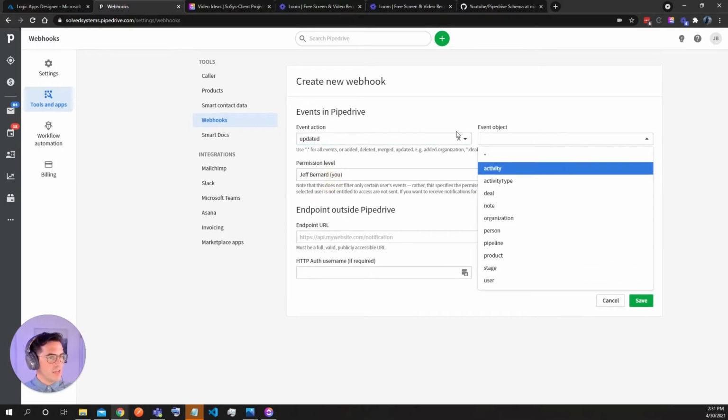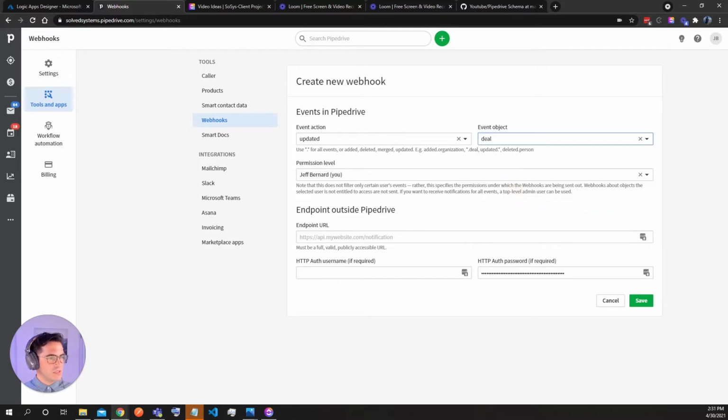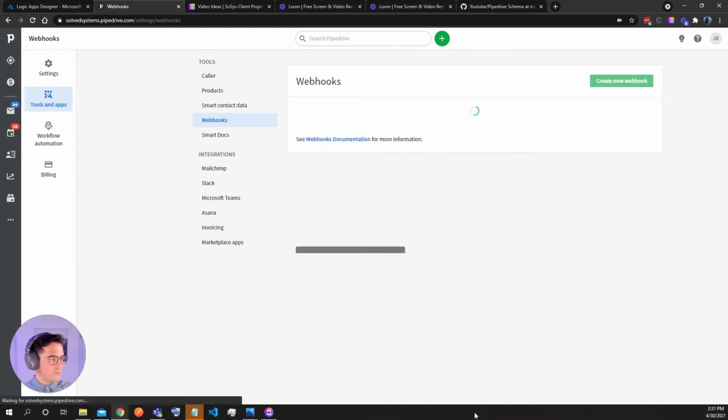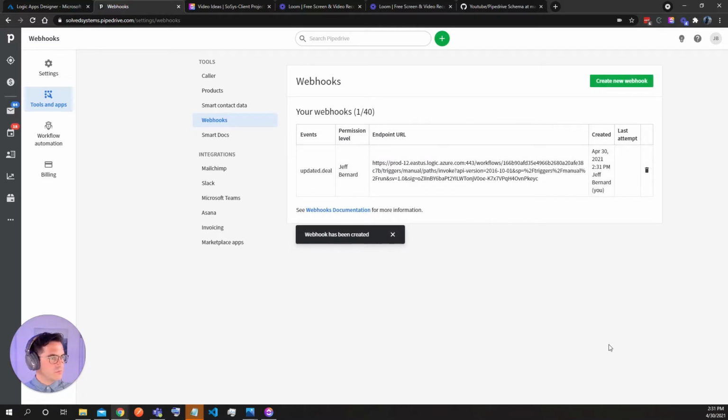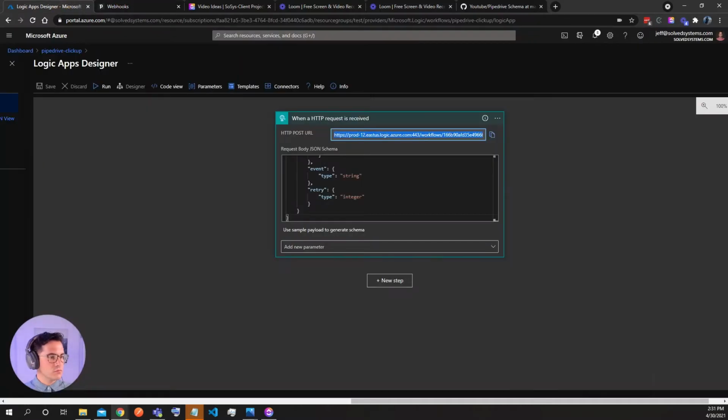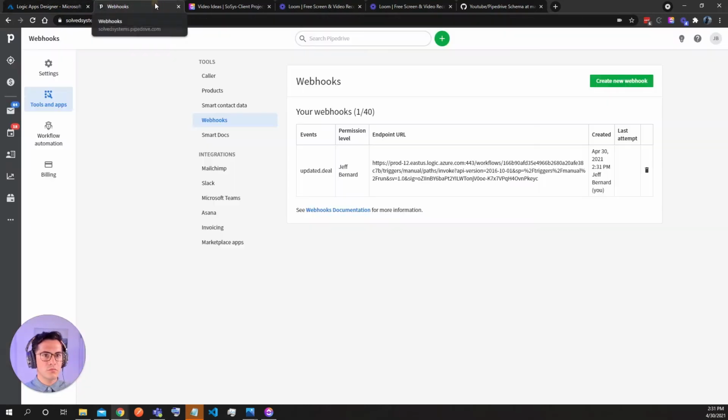We're going to go event action updated, deal, and then we're going to put our webhook. We don't have to have all this other information here. It's not necessary. And then we'll save it. So everything looks good.